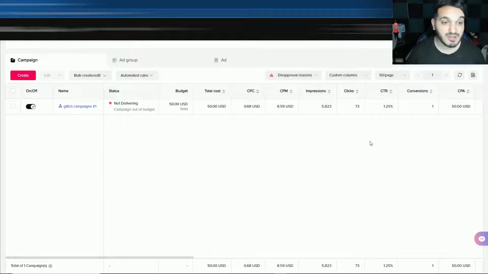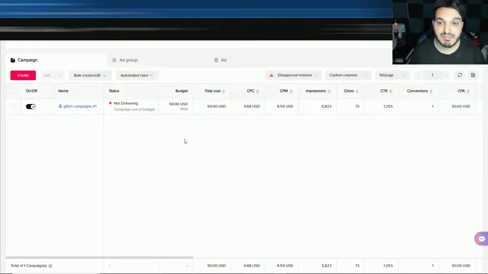I'm glad we got a couple of add to carts and 1 sale because that's actually a good sign that this is going to be a successful glitch campaign. Now, what you're seeing here isn't actually the result of the glitch method, but since we finally finished spending the initial $50 and we're done with that phase, we could start our very first bump, and that bump is going to give us the glitch effect.